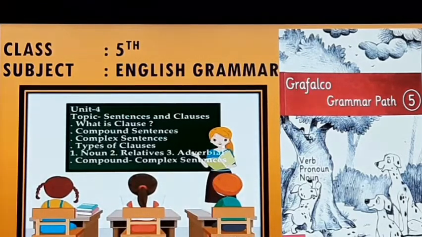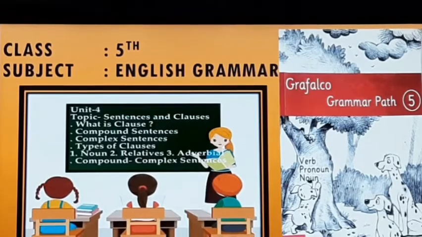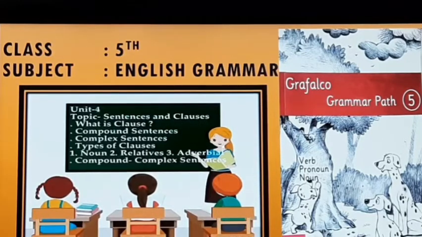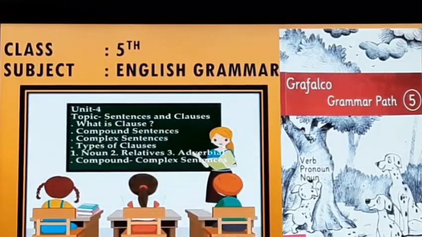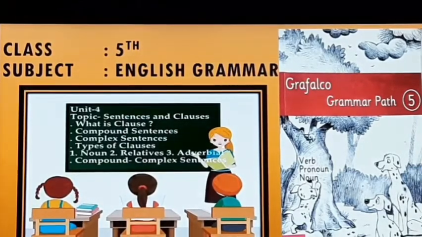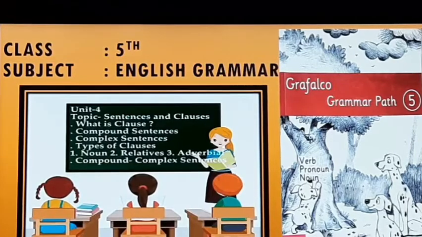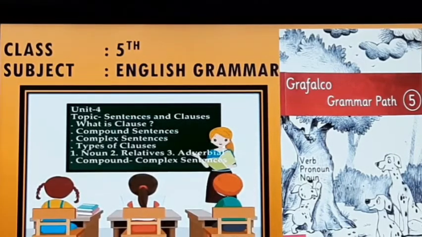And at least one subordinate clause, that means a dependent clause, जो दूसरे पर depend है. In another word we can say subordinate clause. So अगर sentence में एक main clause होता है, independent clause होता है, and at least one subordinate clause होता है जो दूसरे पर depend है, तो उसे हम बोलते हैं complex sentence. It consists both, that is independent and the dependent sentence.